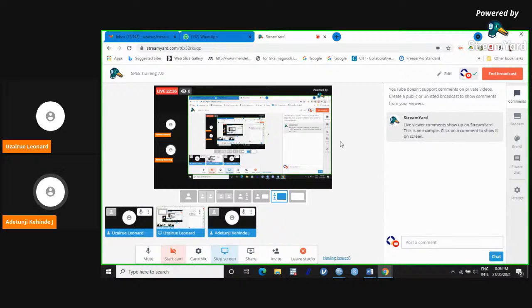Yes. And then how do we now insert it to the software? Oh, okay. I now understand. The software will differentiate on its own and bring out both the controls and the cases and analyze them separately. But you know that here what we usually do is you usually enter your work in Excel.